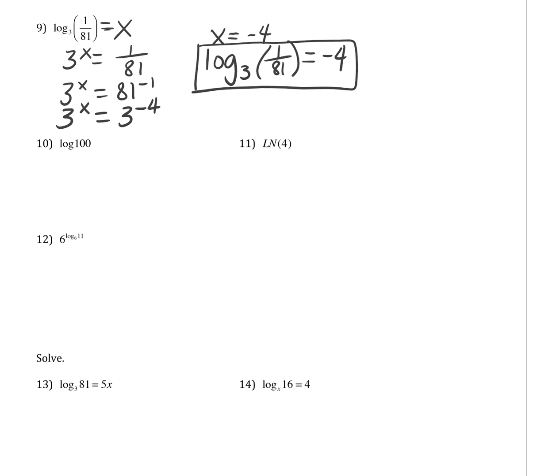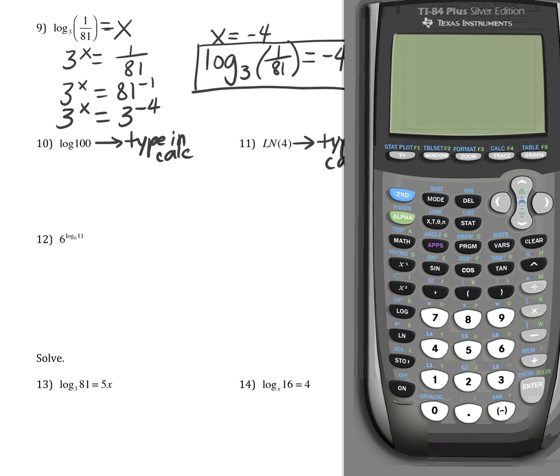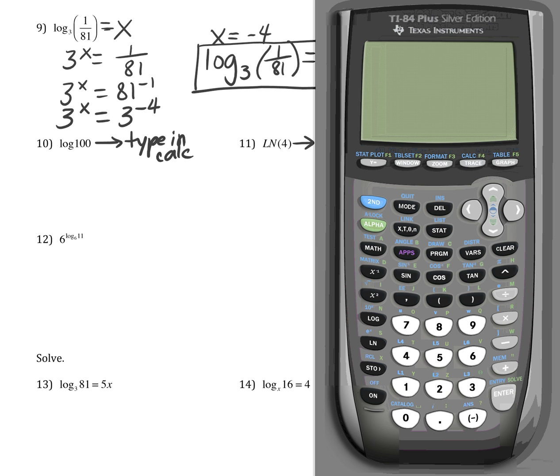The next two, since we have buttons in the calculator, you can switch to exponential form, but you could also type them in the calculator. So I'm just going to bring you over there real quick. Slide the calculator into the viewing window a little bit. Log is right down on the side, right next to 7. So I'll hit log 100. We already talked about there's 2 zeros there, so we should already kind of know that the answer is going to come out to be 2.